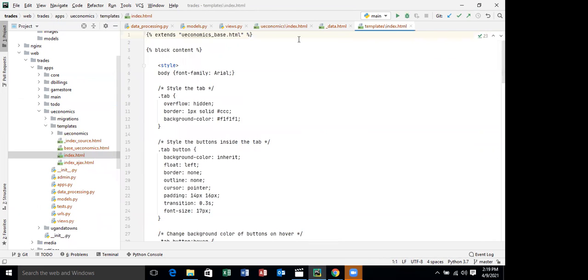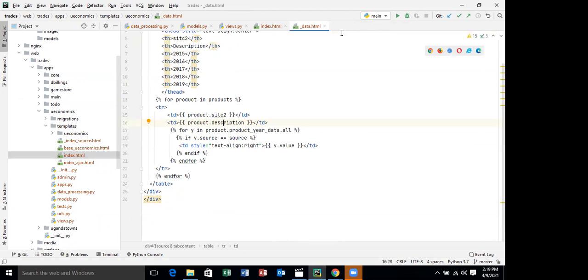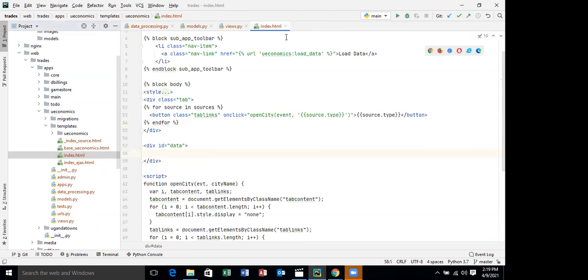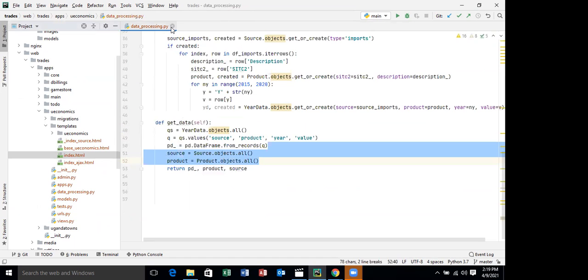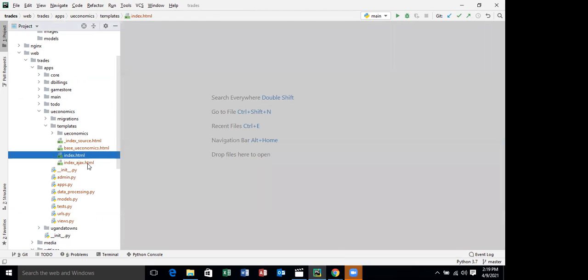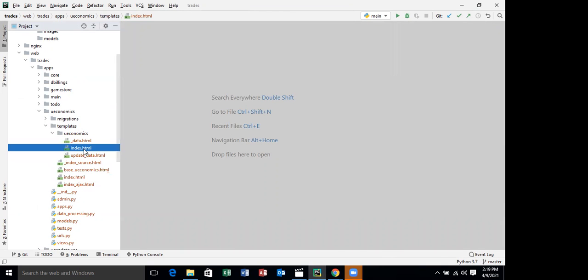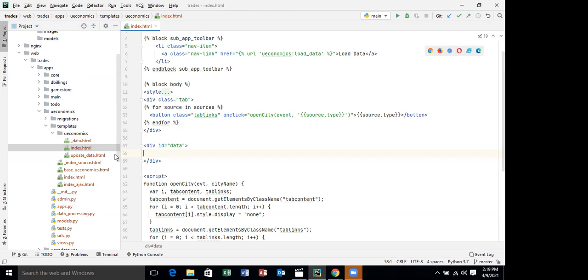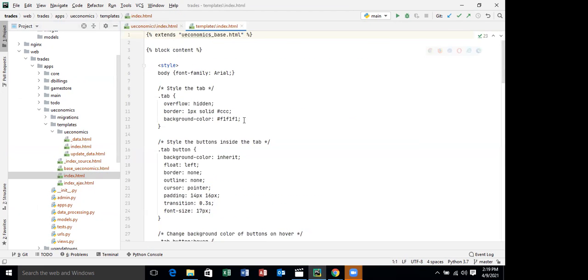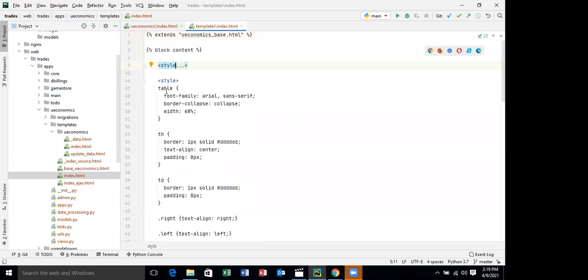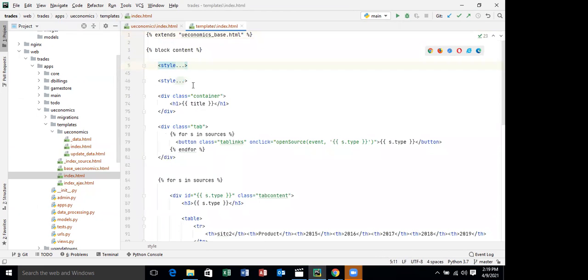This is my, let me close all of them. Let's close everything. Let's start with your index and my index, okay? This is your index and this is my index. Fair enough? So already I have here really just the fonting stuff, and that's for a table that I made.